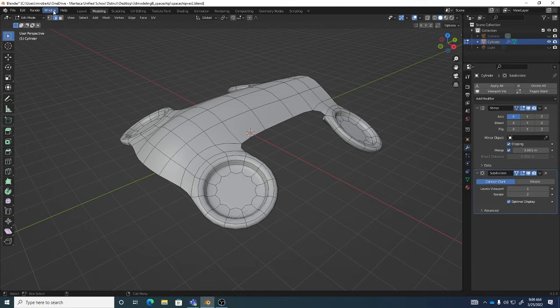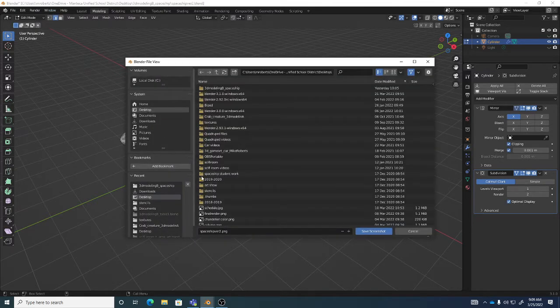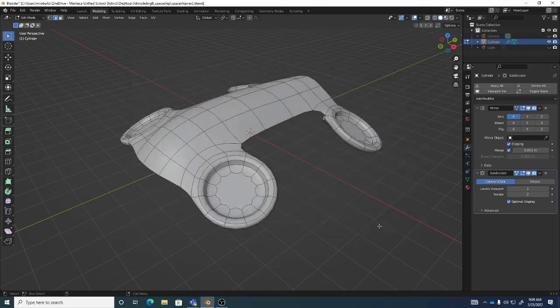Remember, your progress checks for today: Windows save screenshot also. It'll be in your recorded video again, because it never hurts to be retaught things. Remember, it's on the board, though, too. Window menu, save screenshot. This takes a picture of exactly what you're seeing here, and it brings up a browser, and you can go save. You just save right on desktop, save screenshot, and then you just find it and turn it in. I know most of you guys know how to do that already, but occasionally I still don't get screenshots.